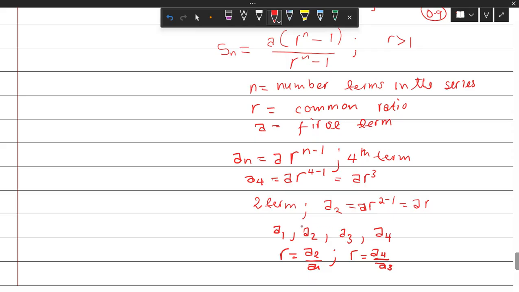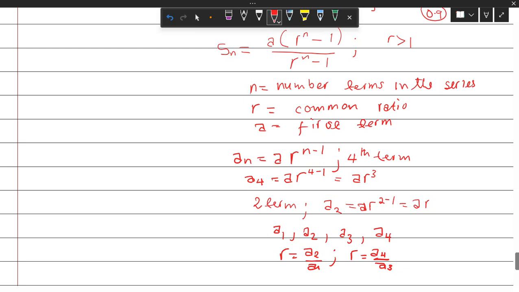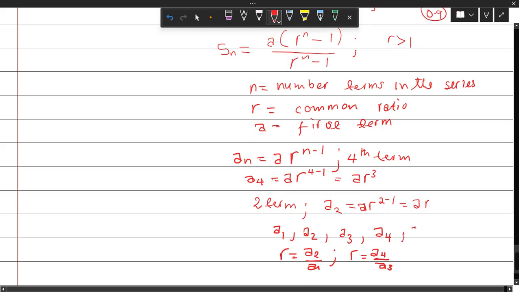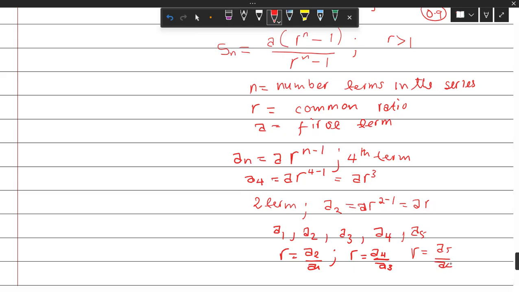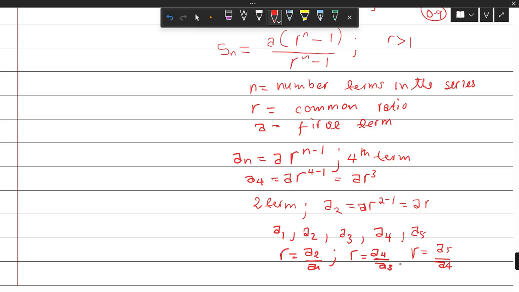So you divide, you get the one which is in front, or let me say the next term divided by the previous, next divided by previous, next divided by previous. Okay, so we don't want to complicate things. So if we had A5 here, we can find R using the formula A5 over A4. It's the same. So it doesn't matter the position, as long as they are next to each other, you can calculate the value of R will be the same.